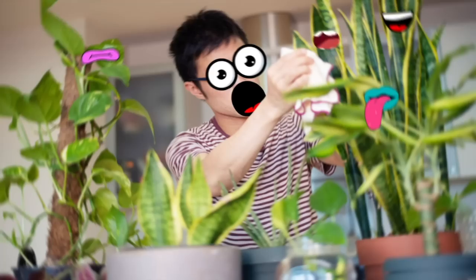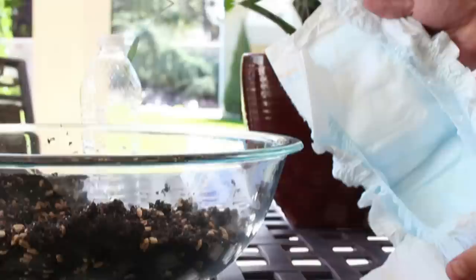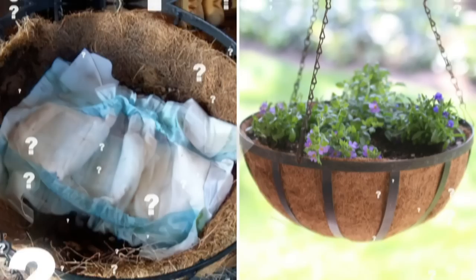But if your plant pots trap water, there's a simple solution to prevent your plants from drowning: use diapers. Diapers are great at absorbing excess water, so inserting one into the bottom of your pot can prevent your plant from drowning. The diapers also retain moisture in the soil, ensuring your plant has constant access to water even if the soil is dry. This gardening hack is especially useful to avoid drippy hanging baskets, with the moist, warm conditions a diaper provides keeping your hanging baskets leak-free and happy.